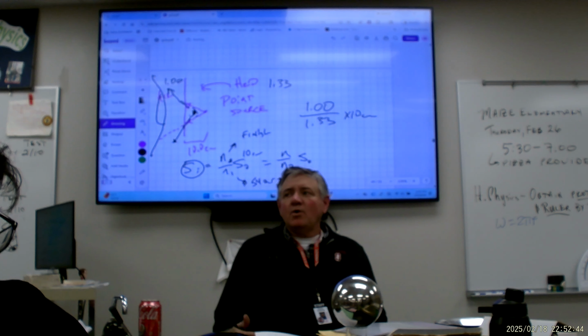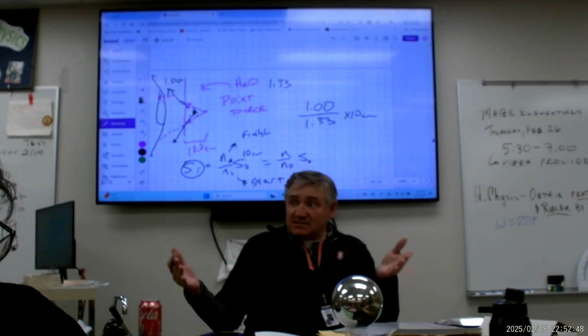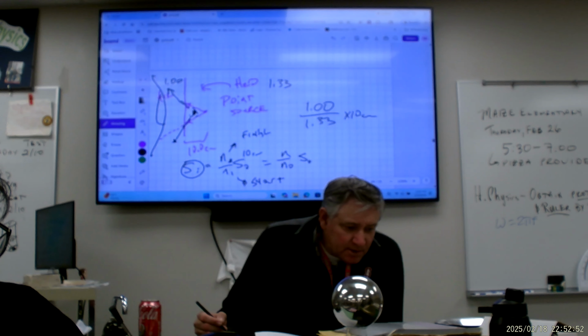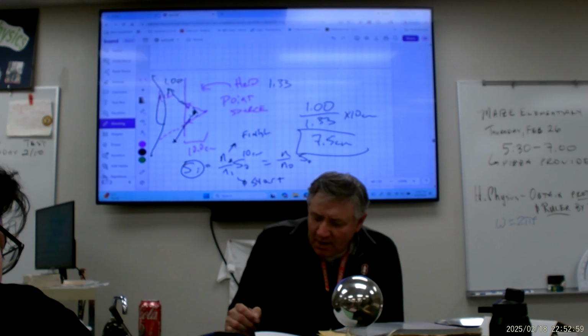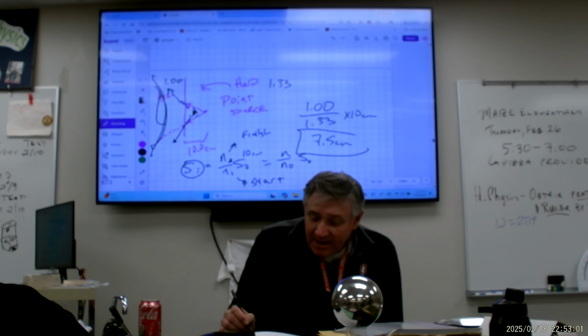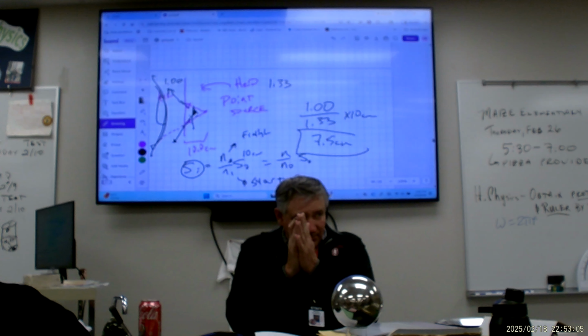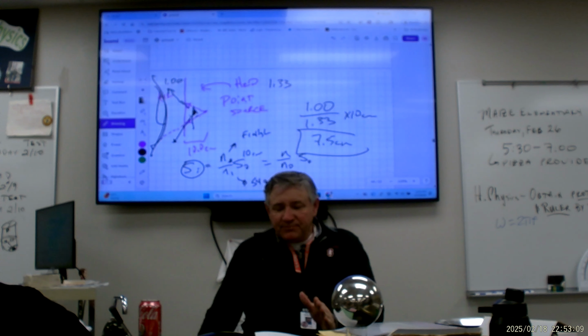So right away, what do you know about the distance? Just mathematically, it has to be less than 10. Okay? So if you do the math on this one, you get like 7.5. So what that means is if you're on the outside looking in, it's going to look like it's 7.5 centimeters in front of you. But in reality, it's 10 centimeters.